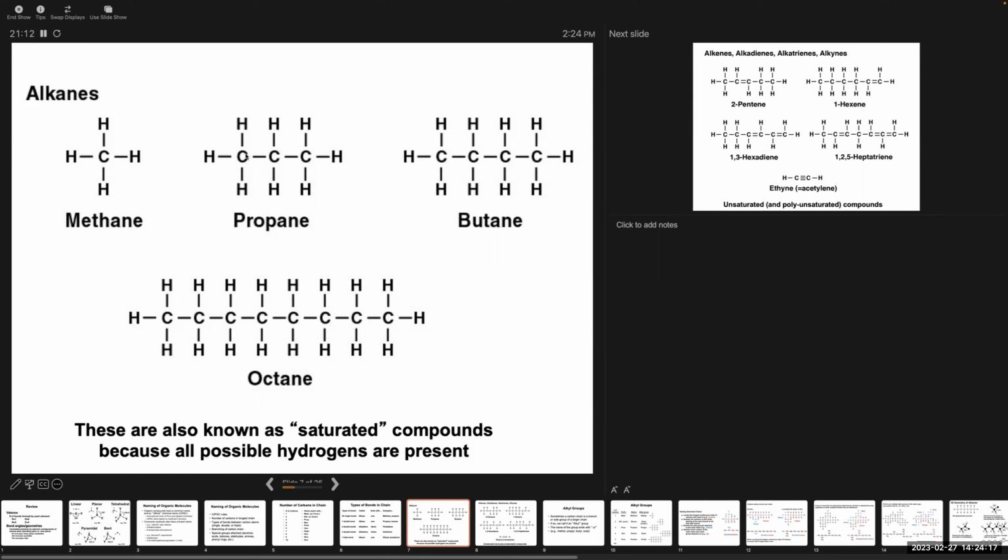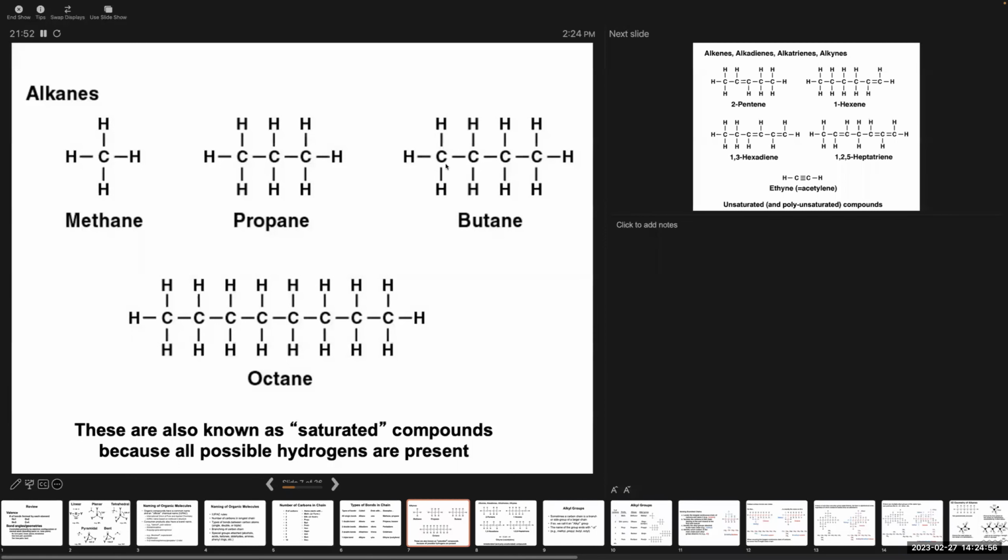If you look at the propane molecule, the carbon on the far left is attached to 1 other carbon in the middle, but that means the carbon on the left is only bonded to 1 other carbon, so it has 3 additional bonds, and we just fill those all in with hydrogens. Same with the carbon on the right. The carbon on the right is only attached to 1 other carbon, so it also has to have 3 hydrogens attached to it. The carbon in the middle, though, is attached to 2 other carbons, so 2 of its bonds are used to form the carbon chain, but that means it still has 2 other bonds that have to be filled in with hydrogens. And that would be the same with any of these other molecules as well.